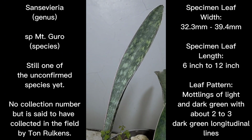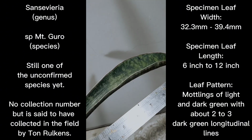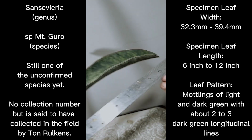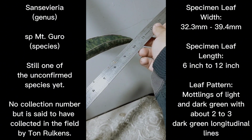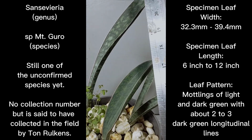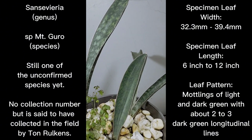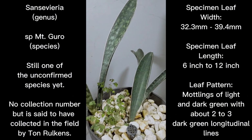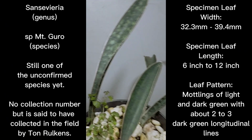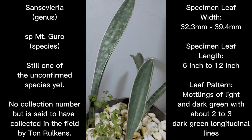So first I have 7 inches, or that's 7.5. Then the second newest would be at 12, because they're curling, bending outwards. I would say that it's about 12.5 when you really measure it straight. Unfortunately, I have a stiff ruler. That is why I can't really measure the exact height, but I can give you the approximation by using the simple ruler that I have. So there you go. So the leaf length would be at around 6 to 13, 6 to 14 inches long.